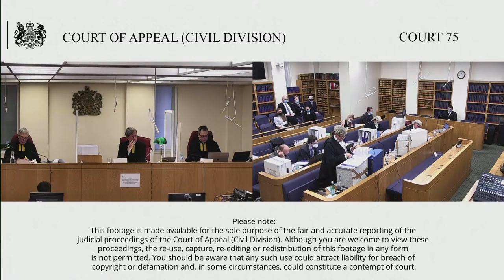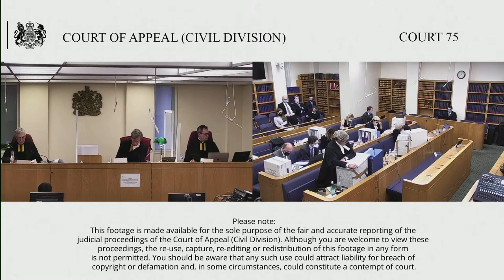The judge looks at the sequencing experiments in the patent, and if I can ask your lordships to go to 445 and 446. In 445, he refers to example 11. It explains that it discloses a method of sequencing by synthesis using reversible chain terminators. The scanning is done with four colours. Paragraph 203 of the patent explains that during the first 20 cycles, the error rate was less than 1%.